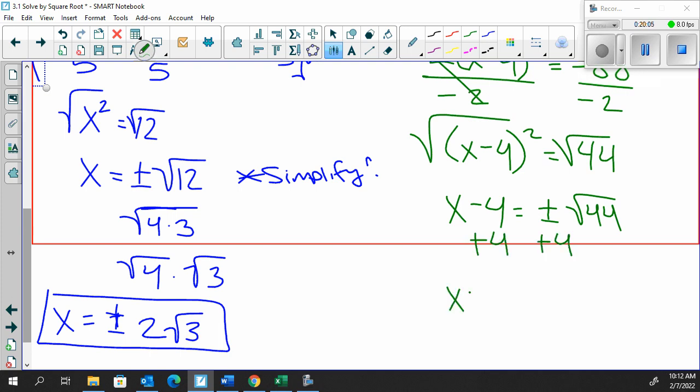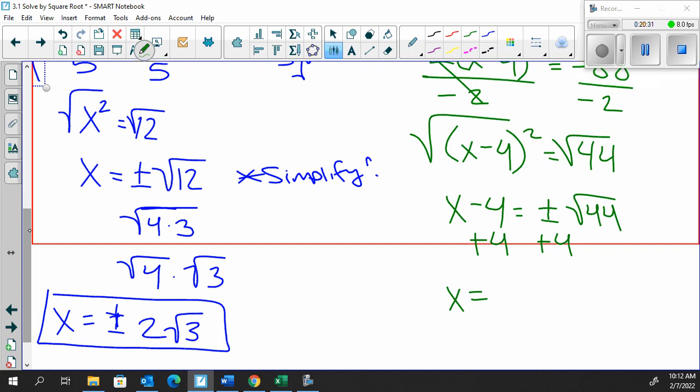When you get to this point, I'm adding 4, do not turn this into the square root of 48. Because that's not what it is. The square root of 44 is like a number. And it's not 44, right? It's some weird decimal. So if you just turn this into the square root of 48, that's not how the numbers work. You can't just add this to the number underneath the square root. That's not how we do it.